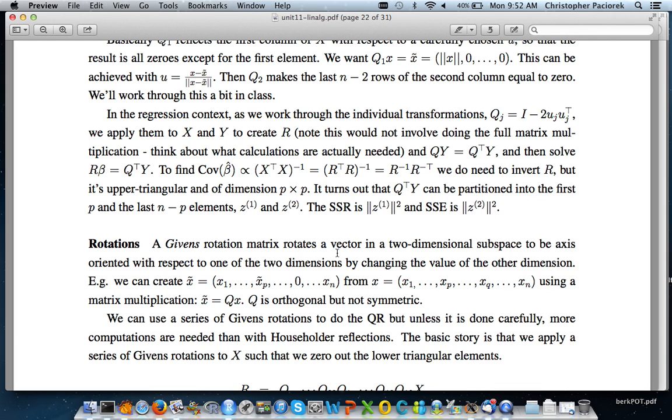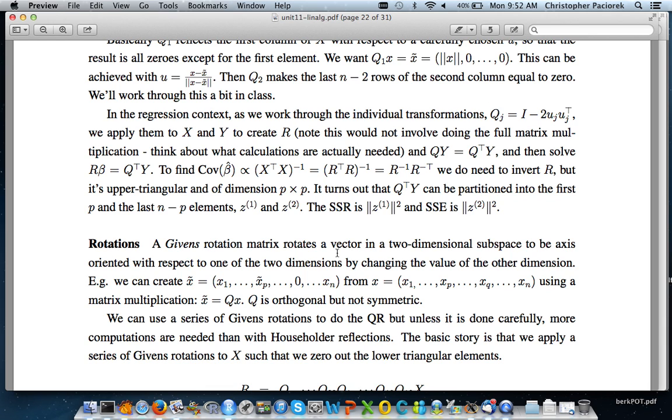Okay, so we're going to go back to some high school math and think about trigonometry. If I think again, I'm going to start in 2 dimensions for the sake of simplicity, and think about this vector x1, x2. If I want to zero out x2, what I can do is rotate this vector to be on the axis. So this is some theta. If I rotate it, I'm going to get some new vector that I'm going to call x tilde.